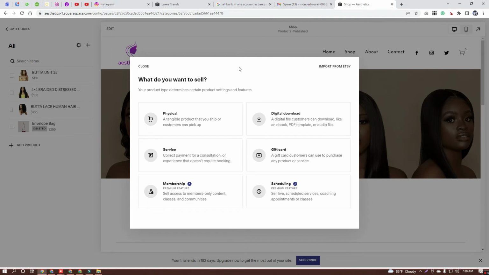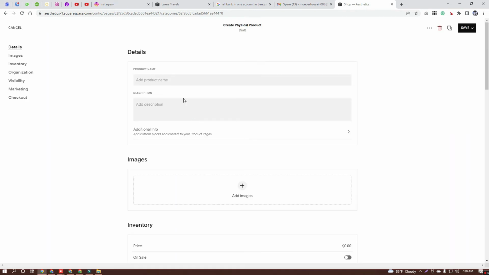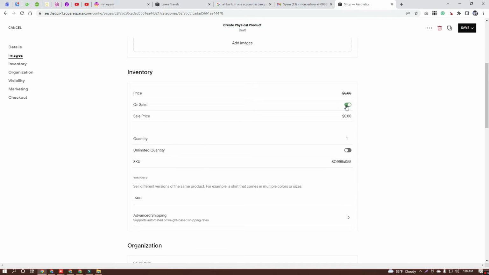So as my client will sell women's things, the hair extension maybe, you just need to click physical, and then you can see here the product name, product description that you can put here, and here are the images, the price, how much you want to charge for the product, and an on-sale price, so you can show that this was your previous price and you are selling it now with a different price.